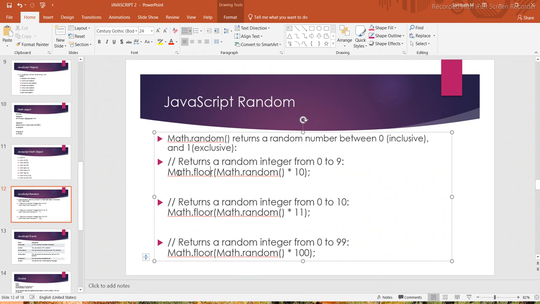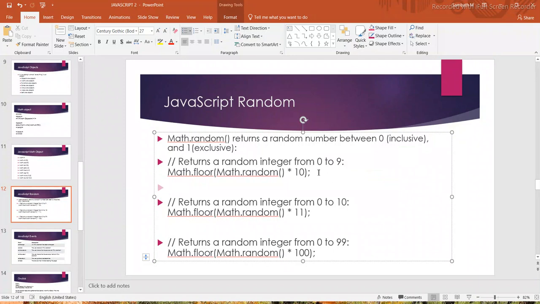The random number generated is between 0 and 1. 1 will not come. It starts from 0 and goes up to something like 0.9999.